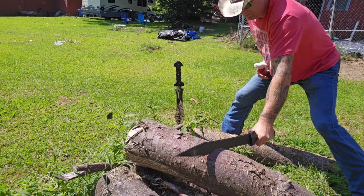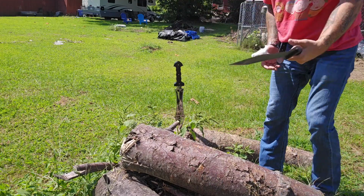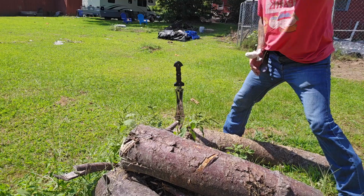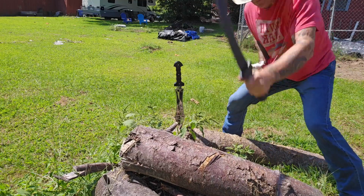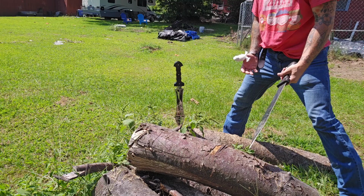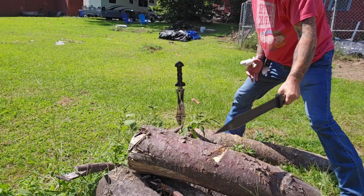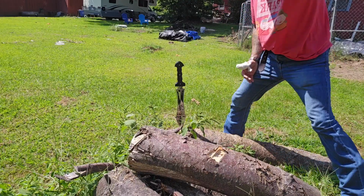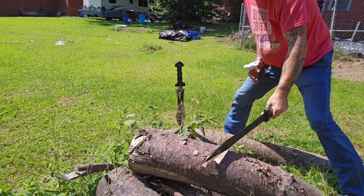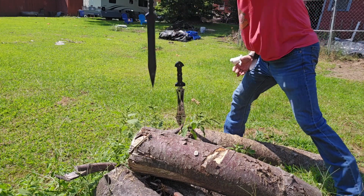I could hear it whiz by my head. That's the beauty of a machete. And you can see I'm not holding back with one over the other. I'm swinging at it. Golly, that was so nice.